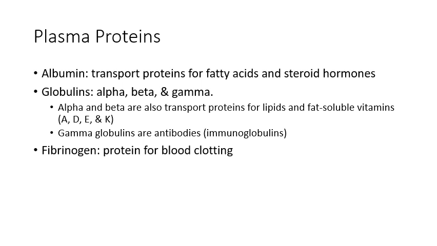Globulins are broken down into a few different types, so alpha, beta, and gamma. Alpha and beta globulins also serve as transport proteins for lipids and also your fat-soluble vitamins that need to travel around in the bloodstream. So vitamins A, D, E, and K are fat-soluble, which means they're going to use these globulin proteins to help transport them around in the bloodstream.